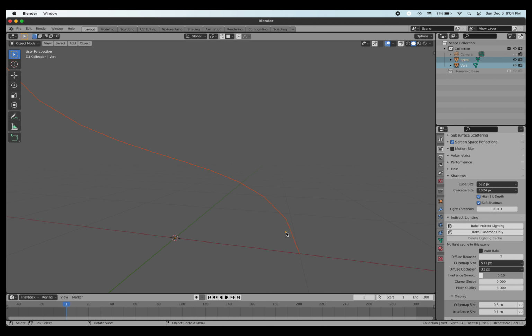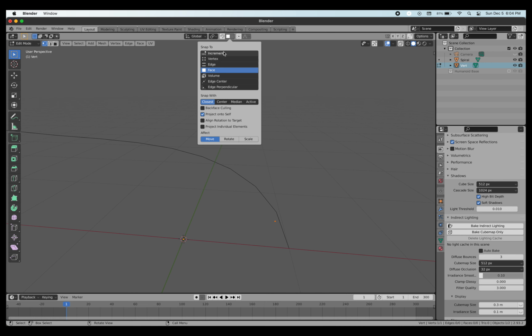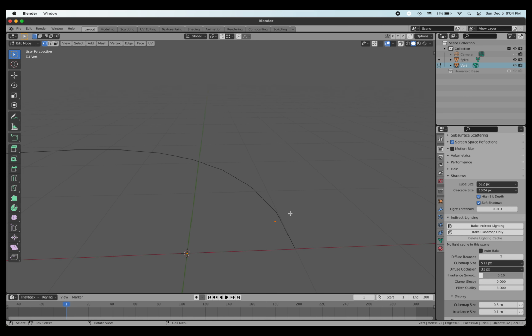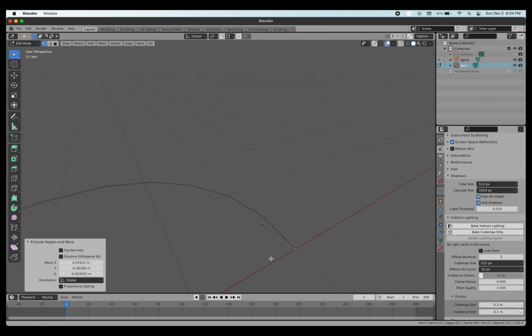So I'm going to make sure I've got this little guy selected here, and I'm going to make sure that my vertex snapping is enabled, and I'm going to extrude with E, and then I'm going to hold Control, and I'm going to snap it right here because I want it to be perfectly on this area. And then I'm going to push E to extrude, and then I'm going to push X to lock it on the X, and I want it just right at the center here, which I believe is -1.